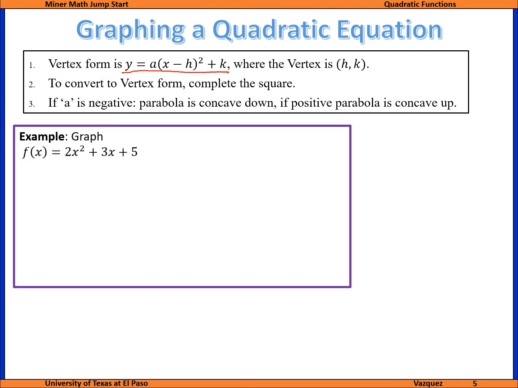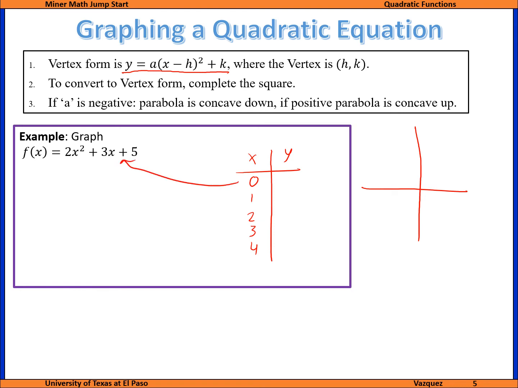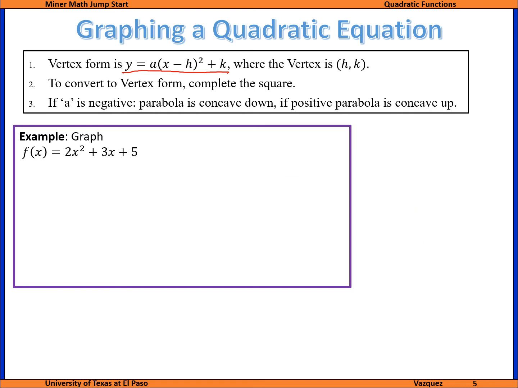And let me give you an example here. Say, for example, they want us to graph 2x squared plus 3x plus 5. Roughly, not exactly. Now, if you were to have a graph, you could make a table, x values, y values, plug in 0, 1, 2, 3, 4, so on and so forth, into the equation, and you'll get out your values. And then from there, you can graph the points, graph the function, and you're done. But that's not really what we want. It's just not what we're looking for.